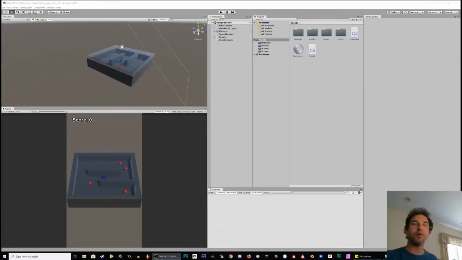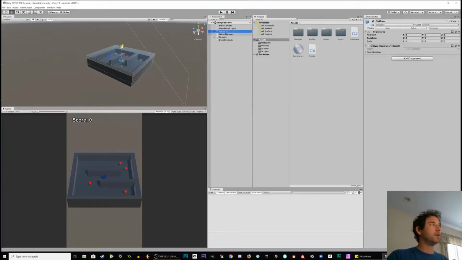Hey guys, welcome to part 1-2 of creating an item collection game and integrating mobile ads with AdMob. In this one, we're going to be finishing up our gameplay by adding switches, doors, and some level complexity. And then after we create 2 levels, we're going to create a menu for it. This is going to be pretty simple, but also off the cuff. We're just going to kind of wing it as we go. So without further ado, let's get started.